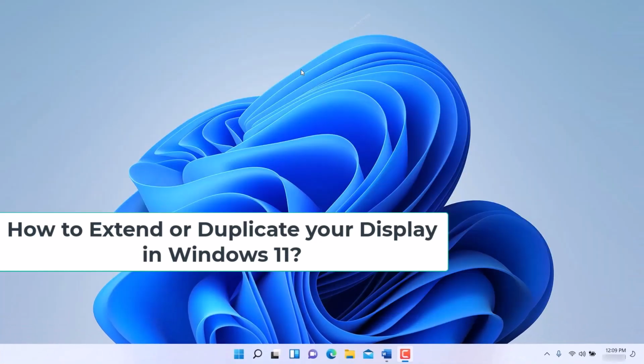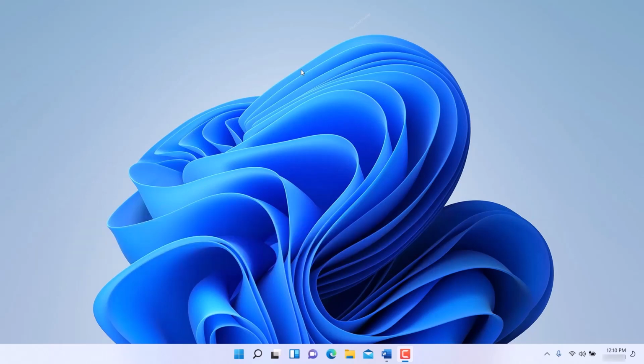In this module of Windows 11, I'll demonstrate how to connect and extend your display to a second display device in Windows 11. This comes in handy if you have a second monitor or a TV where you want to project to, or if you want to connect to a projector in a classroom or in a business meeting. So typically, as soon as you connect a second monitor to your PC, by default, the content from your main PC to the second one will be mirrored. That's referred to as a mirrored display.